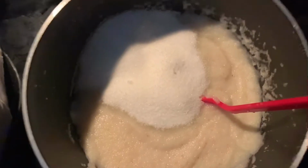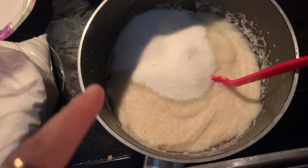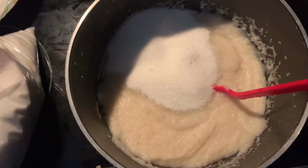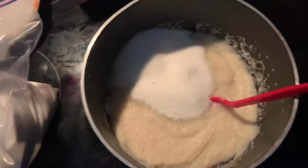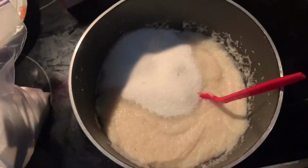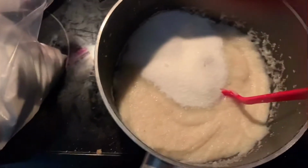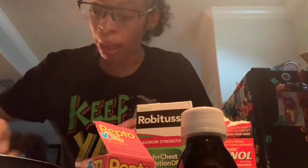Okay, guys, so I added some milk since I had some available. You don't always have to, but I added some milk and I added some sugar. It doesn't look like a lot now, but I tried to pour it and I poured a lot. So my kids are going to be happy. My tooth is probably going to be hurting, but let's see. Since I put so much sugar in the cream of wheat, I had to put it back on the heat for a little bit so it could thicken back up. And it's almost there. Let me turn it off before I burn it.